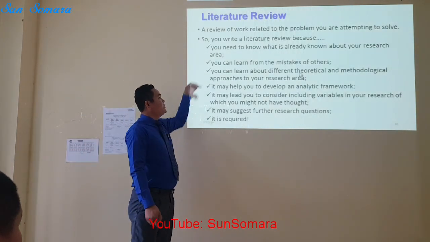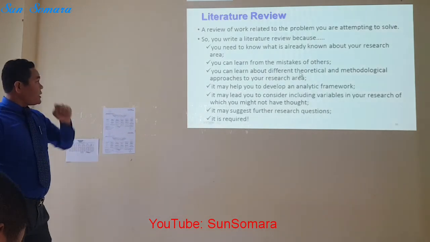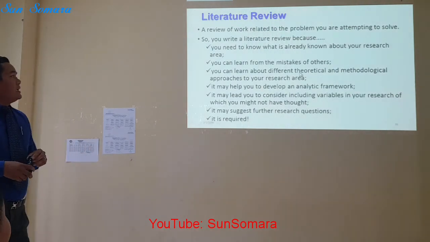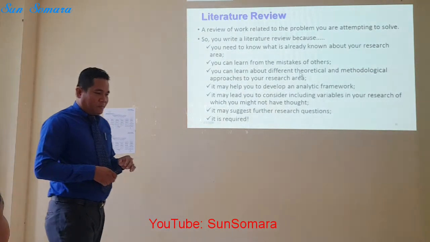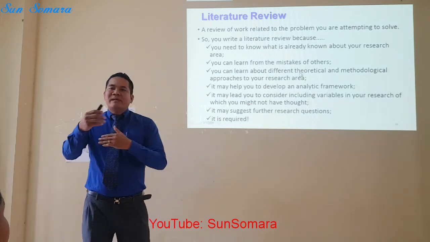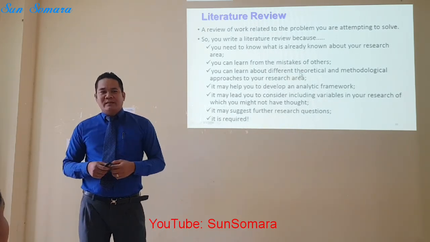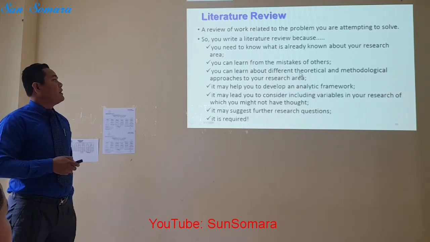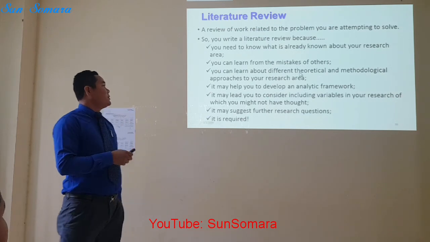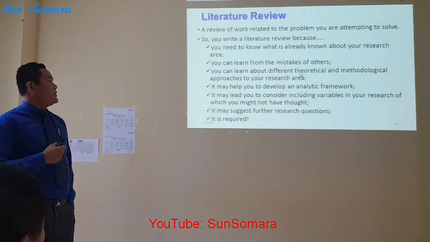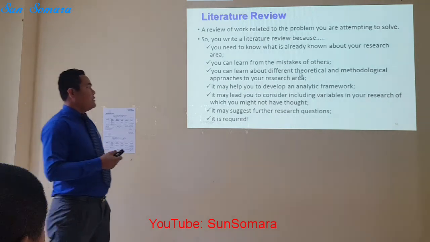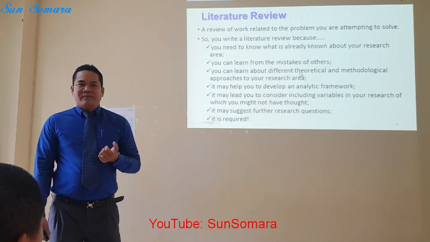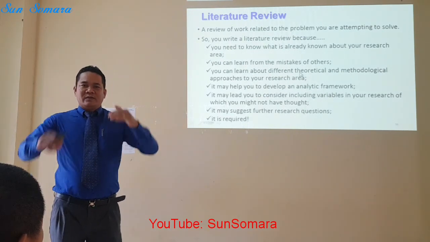The reason relies on the topic. For example, you need to do a review because you need to know what is already known about your research area. And the second, you can learn from the mistakes of others. Sometimes when you look at other research already written, and you see the mistake, then you can learn from it and make a new one. And then you can learn about the different theoretical and methodological approaches to your research. It may help you develop an analytic framework. You know the analytic framework? This is the most important thing in research. When you have the framework, you have a clear system, you have a clear tool, you have the frame.